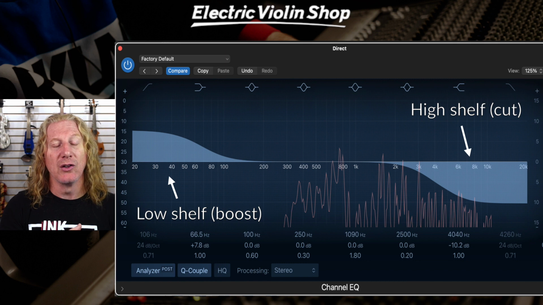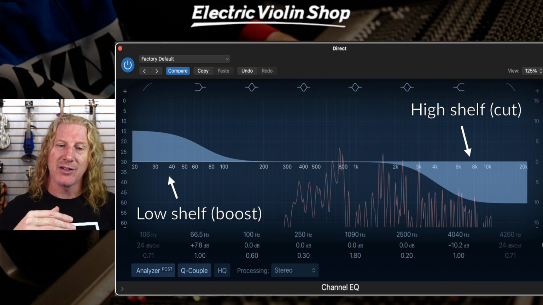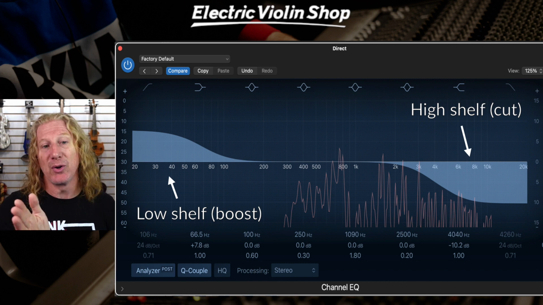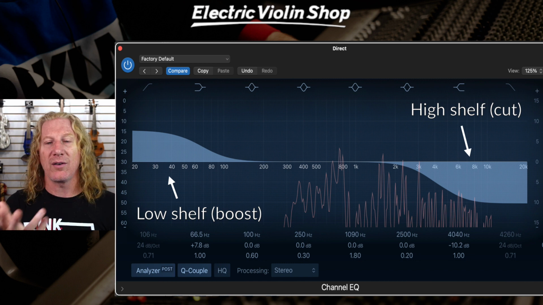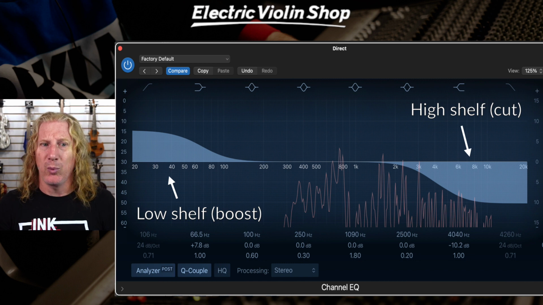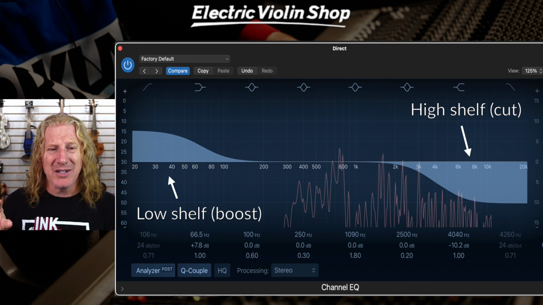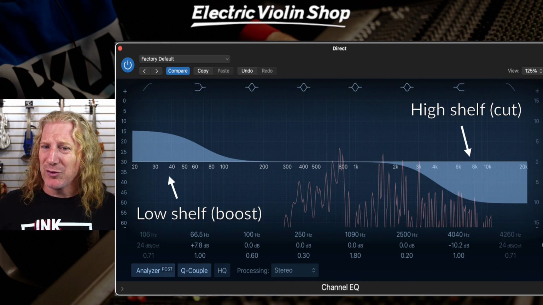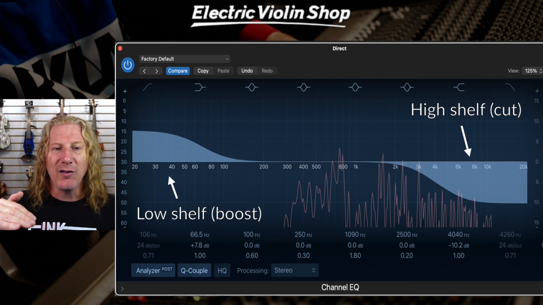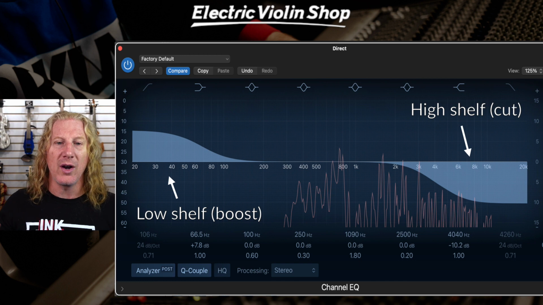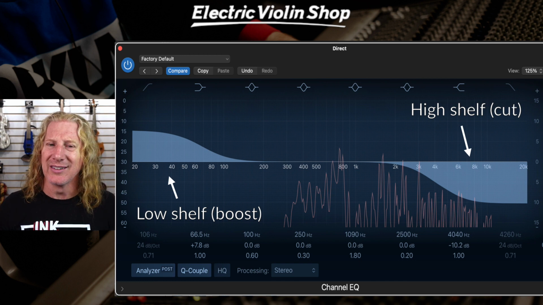So I might put a low shelf boost on there, and it's going to boost every frequency below the one that I set it. Or if I've got a high shelf cut, boy, this thing is pretty tinny and pretty sparkly, a little too sparkly for me. So we might cut every frequency above a certain one. And these, as you can see, are a little different than a roll-off, okay?